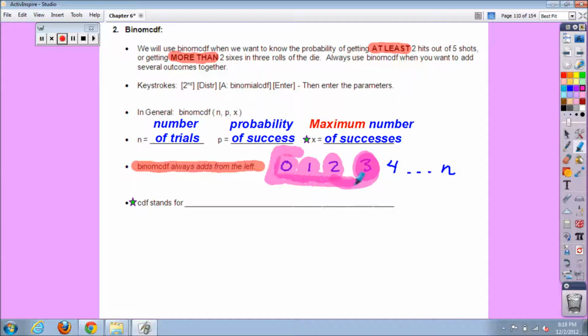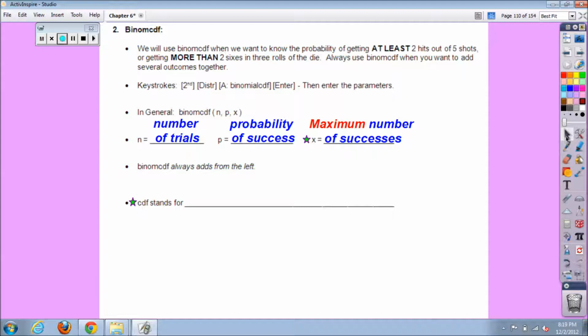It will add all of these together from the left. It will never start with your n, your total number of trials, and go down to the left. Okay, so it's always from the left, not to the left. And you'll see what I mean when we do some examples later on. We'll sometimes have to use a little bit of a trick to be able to account for that. Now, CDF represents a cumulative distribution function.